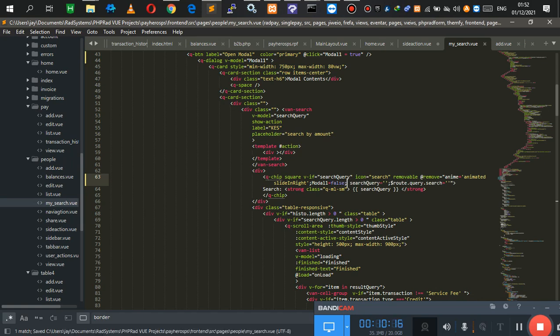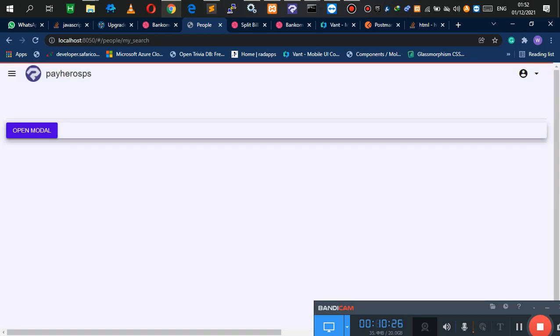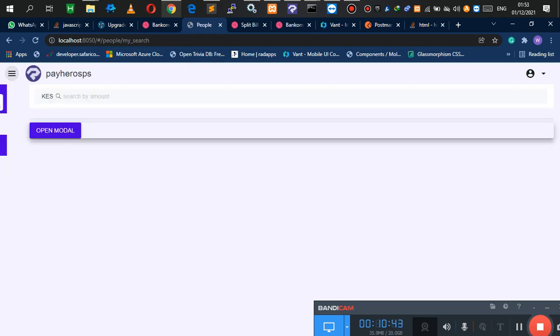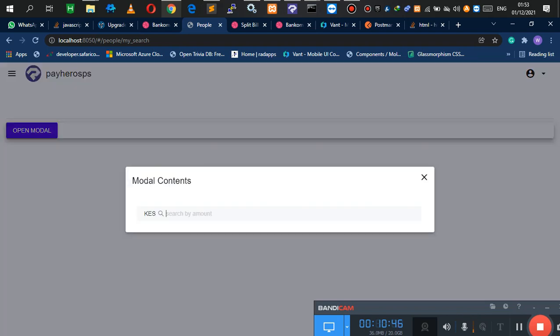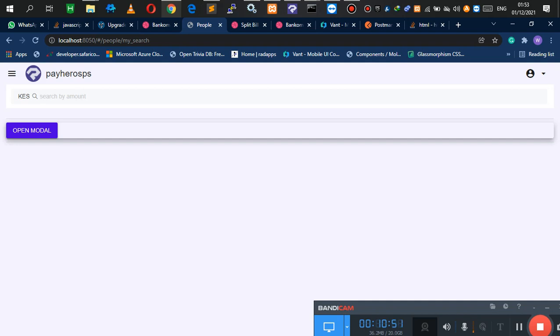So once we save this, it should do two things for us: close the model and return the search component. So that's what we want to do. So sometimes when you're writing some JavaScript, the components might not be rendered back, so you need to reload again. All right, so let's see what we get. Okay, so open this up. If we start typing and click on this, comes back and close the model. So that's what we want.